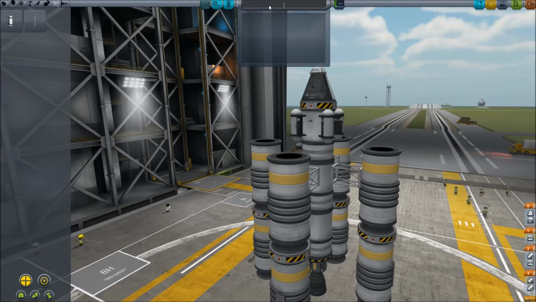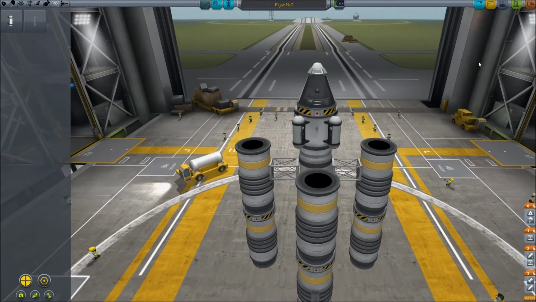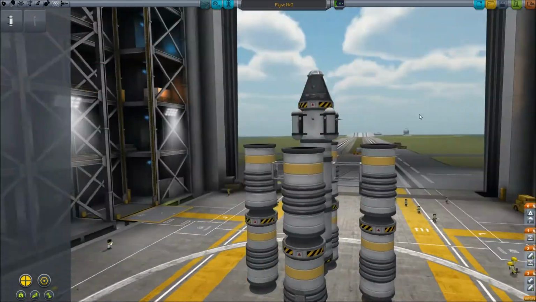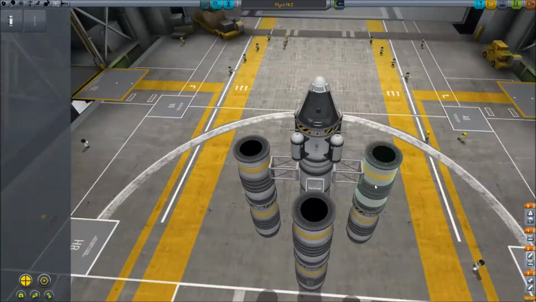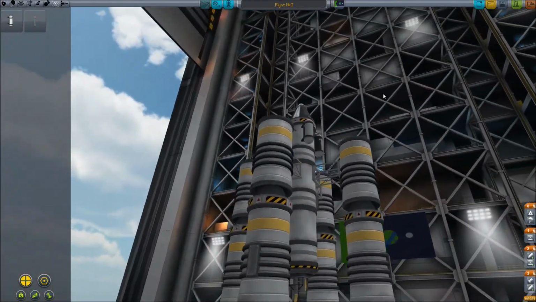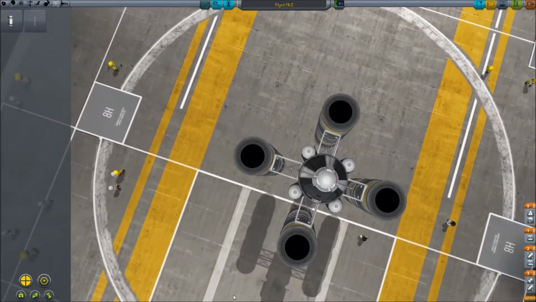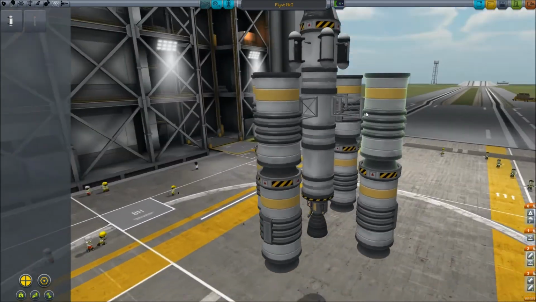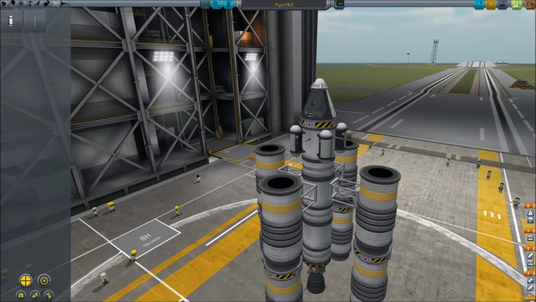What should we call it? Let's call it Flint Mark 1. I've been playing Borderlands again recently. Played with the Necromancer class, so I just killed Flint, so that was in my mind at this point in time. So there's a little explanation for that name. Let's launch.